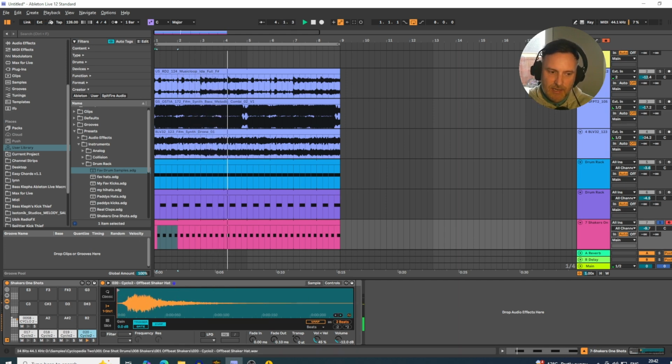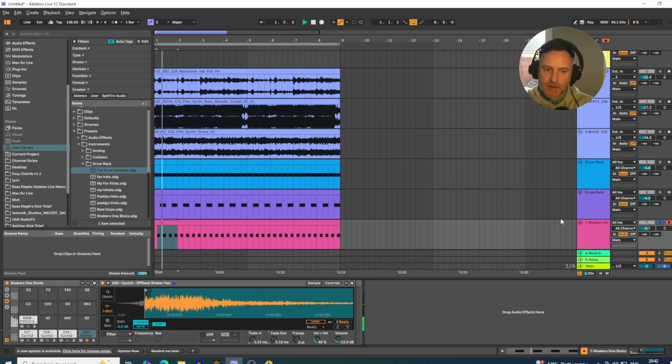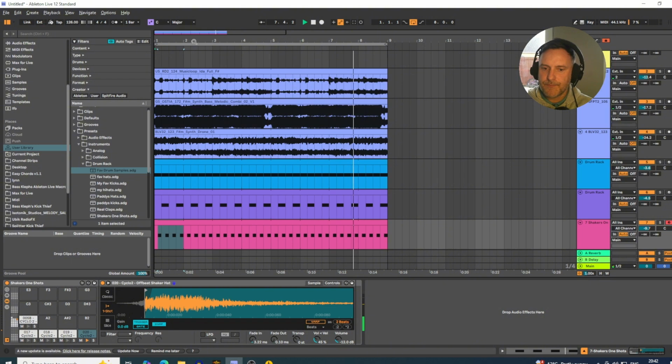If I think that's starting a little bit late, we can then move that up and just create a smaller fade in. And that should be a lot closer in time, but I like the way it's a little bit late on that there. But if you want to manipulate the sample, you click on the pad and then you've got these features here available to you. Okay, so there we go.